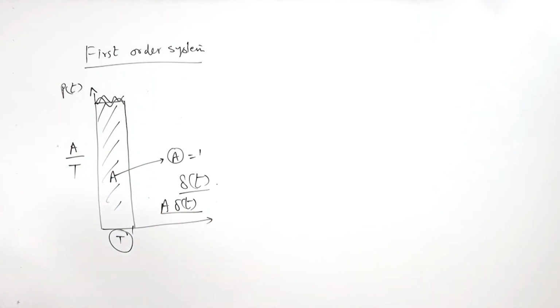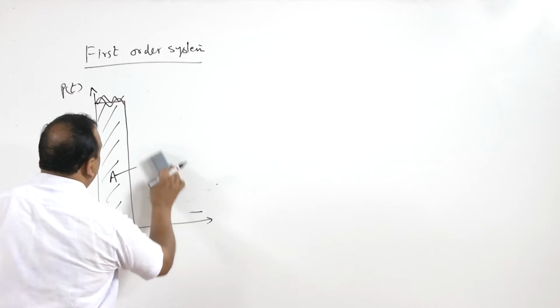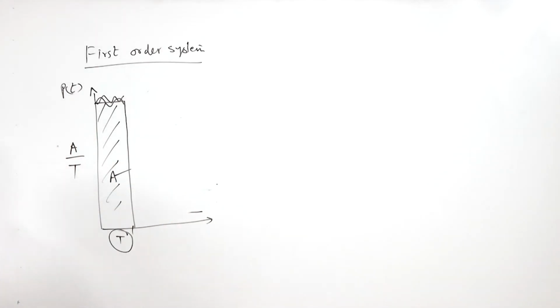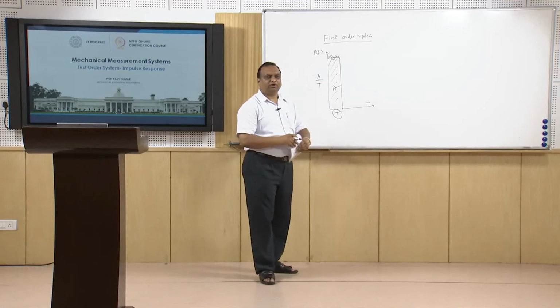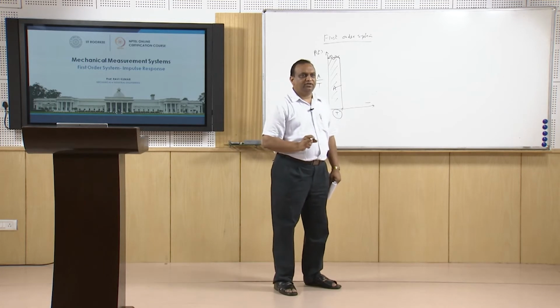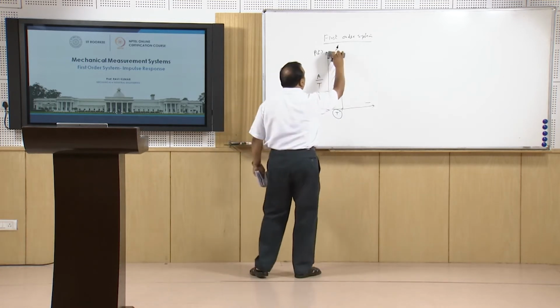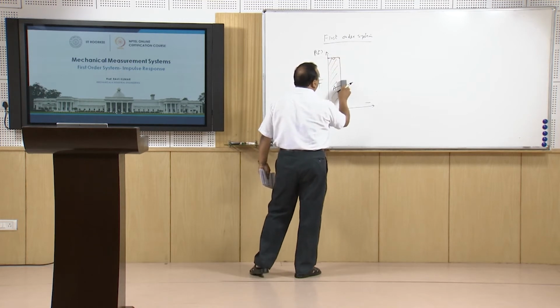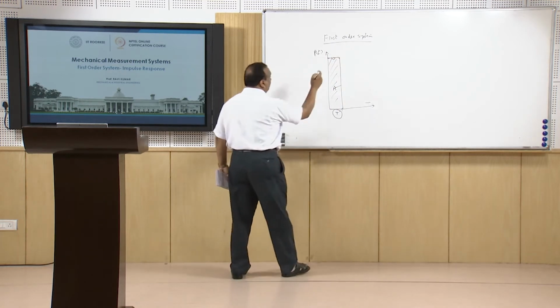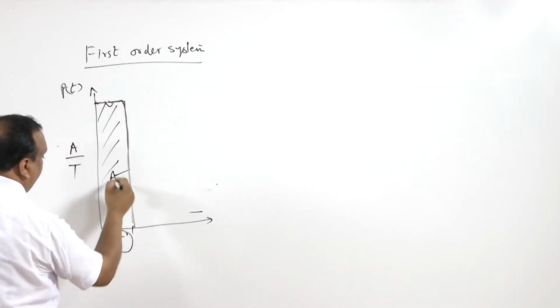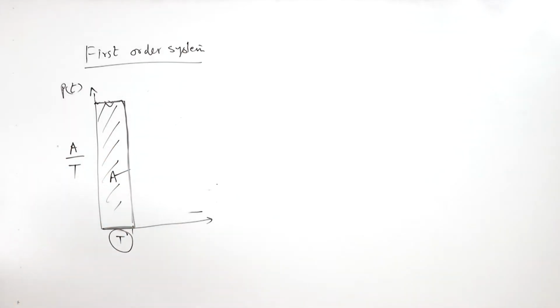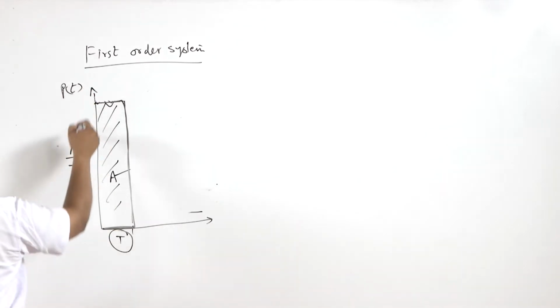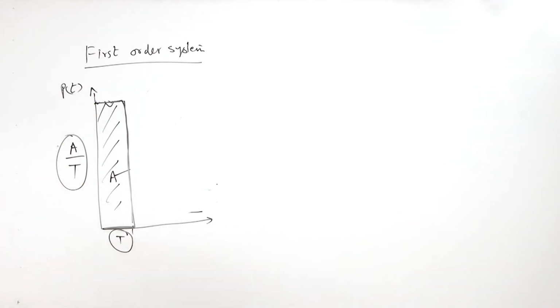Now we will not focus on this, we will focus on system response. I reiterate that because the pulse is for a very short duration of time, its shape is not that important. It will last only for, let us say, 1 microsecond, but we assume it to be represented by a rectangle having an area A, lasting for a duration of time t. So the magnitude in this direction is going to be A by T. Fine.